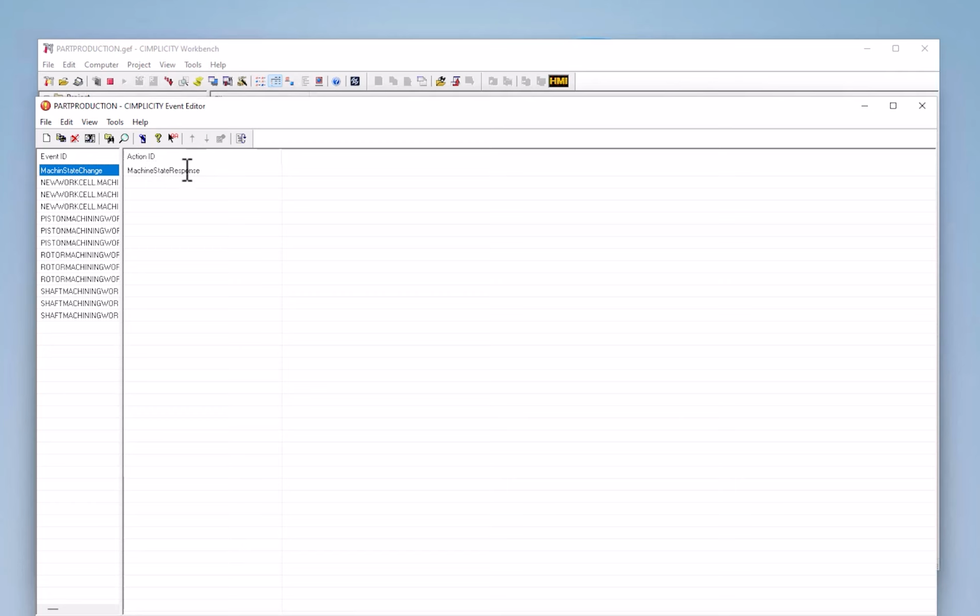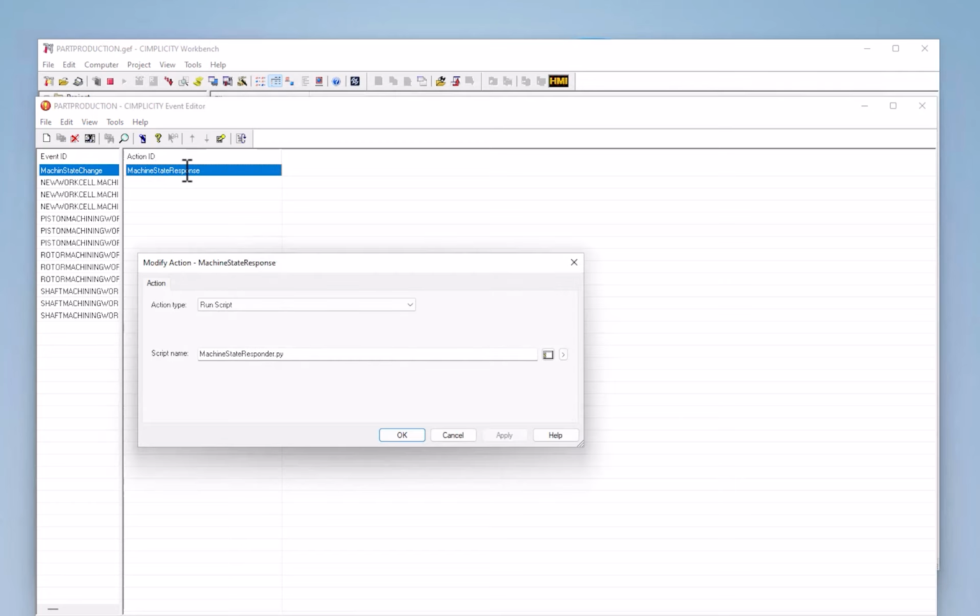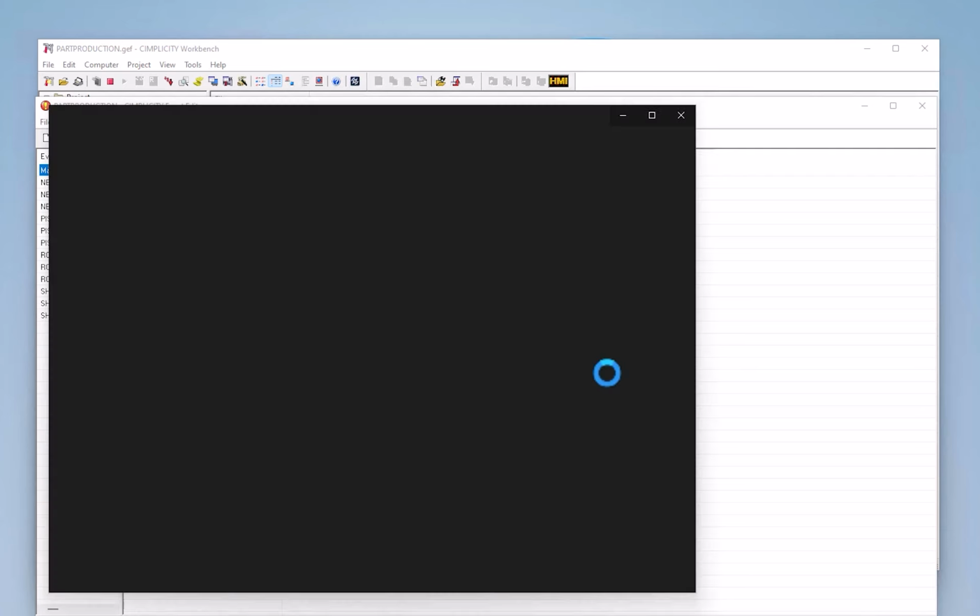Then based on that event, when it gets triggered, it runs any number of actions, like for example, a script. For example, when an alarm goes off, you could run a Python script that could send an email off to someone.